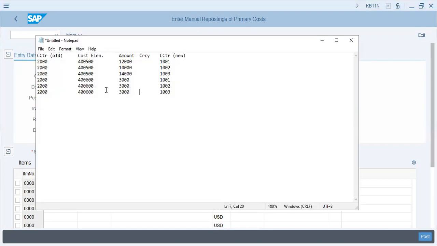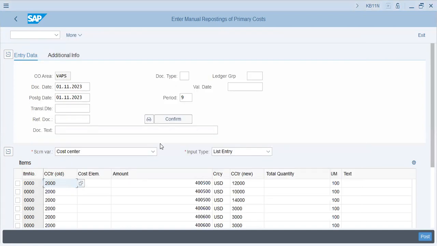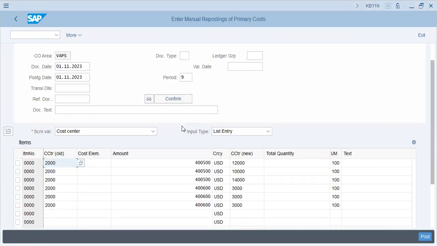Okay, this is how we are going to repost the cost, and let's do it. Cost center, old amount.